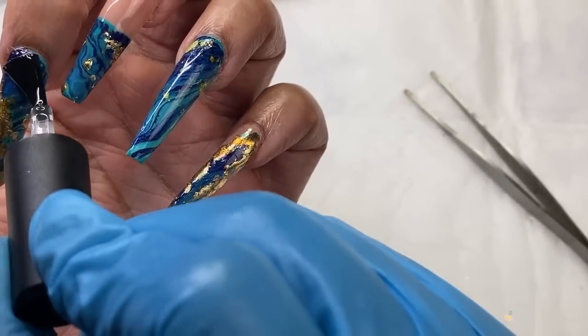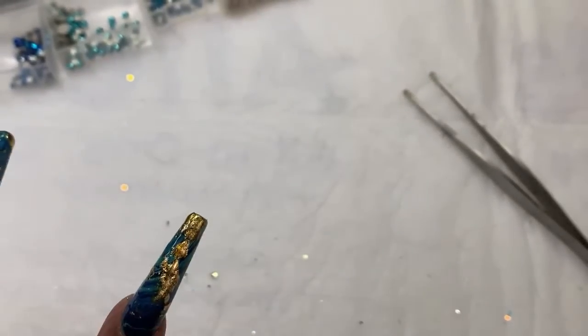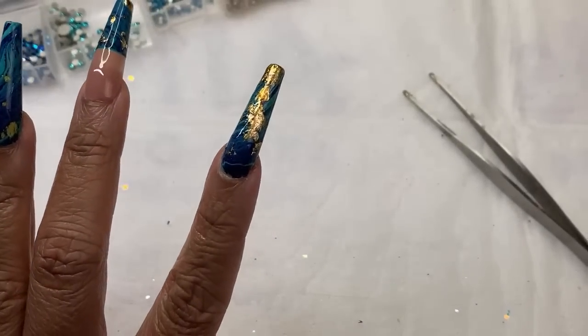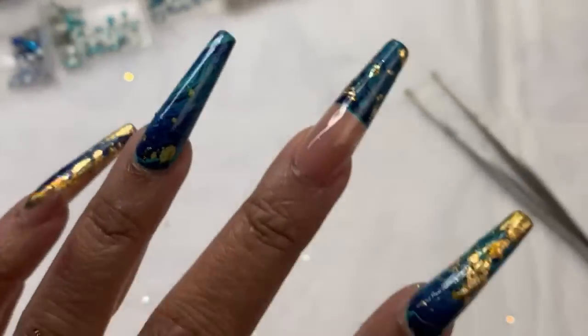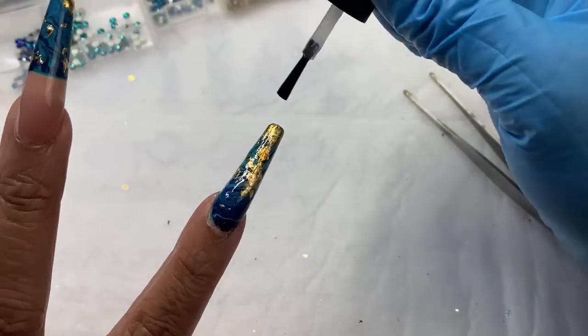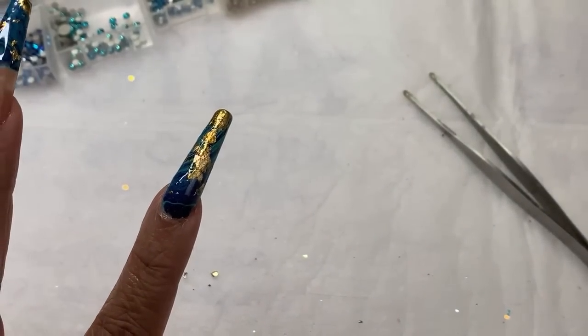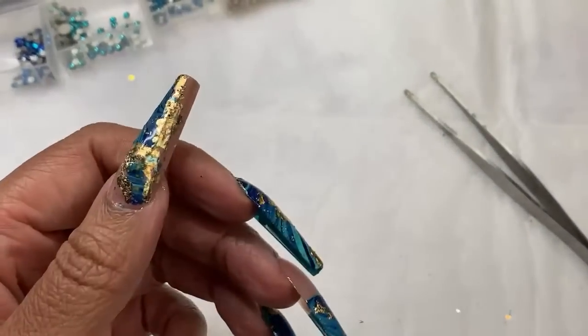Oh snap, that's matte top coat. Dang. I didn't decide if I wanted these matte or not. But if I wipe it, it's going to be bad. That was a foul on my part. I don't know. We'll see about that. I kind of wiped it off a little bit. I accidentally started polishing the matte top coat. I for sure want to do it shiny now, just to seal it in.